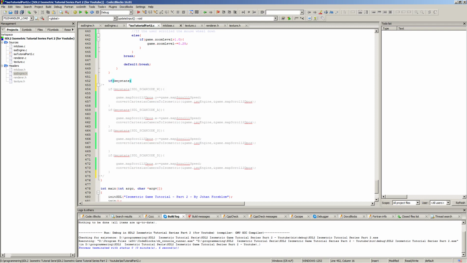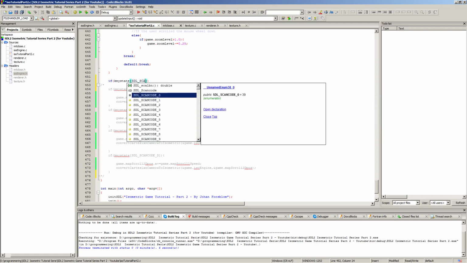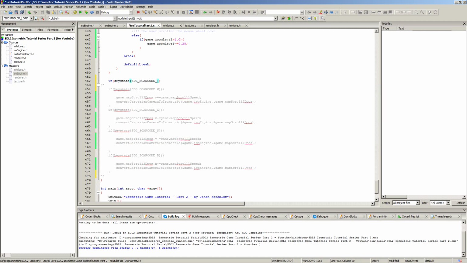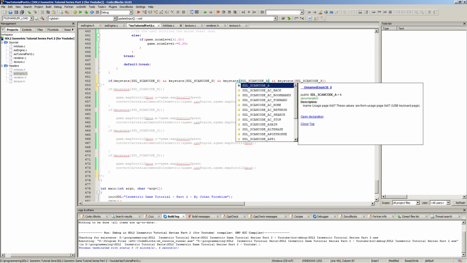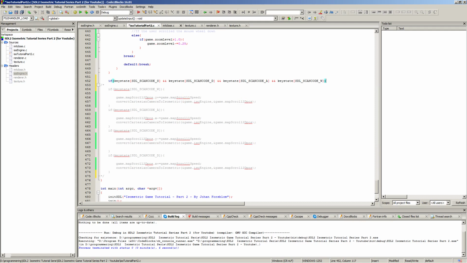If the key state is SDL scan code S. Let's get a copy of that. So for each of these states, we're gonna make sure that we're gonna S, D, A, and W. So let's start with S.